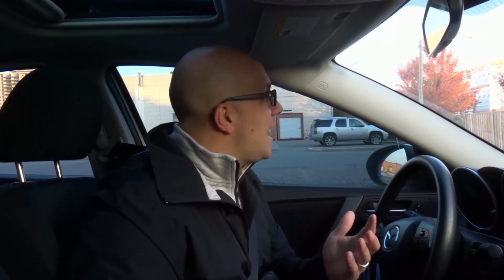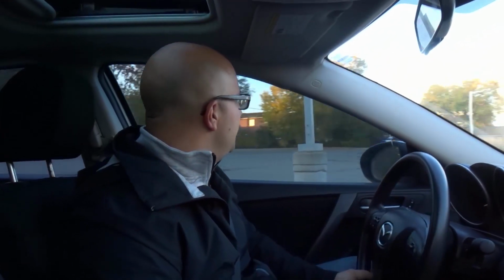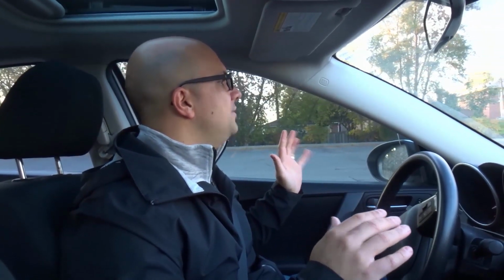Now, there is a way to come to a stop faster, even when you're going at a faster speed, and that's to brake harder, to apply more pressure to the brake pedal. So for instance, I'm going to try and stop within a few parking spaces, okay? So you'll be able to see. I'm gonna drive slowly, and I'm gonna brake right now. Now I was able to come to a stop within 2 parking spaces, but I was going really slow, and I just barely touched the brake pedal.